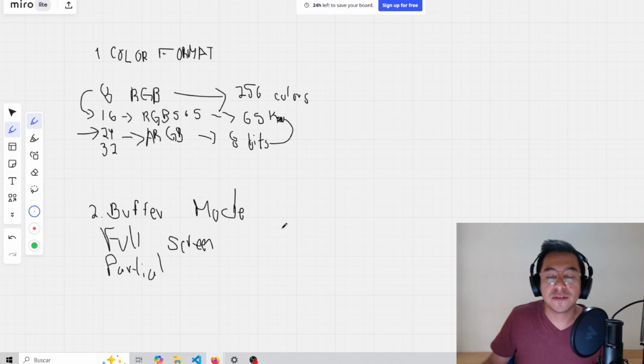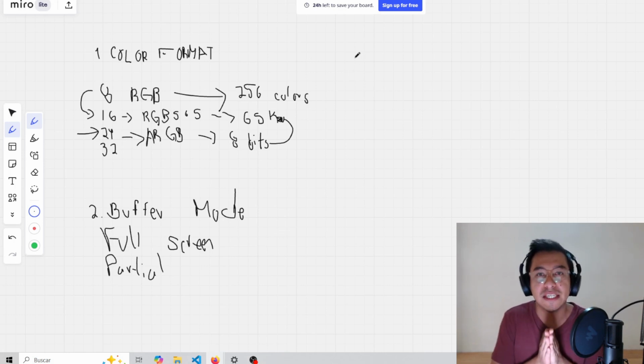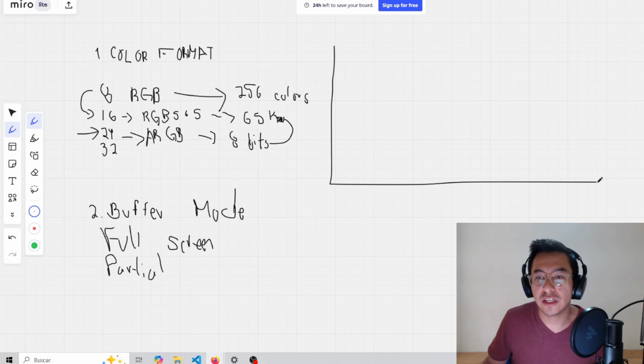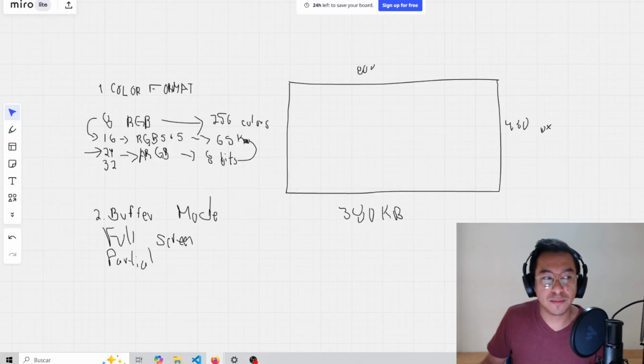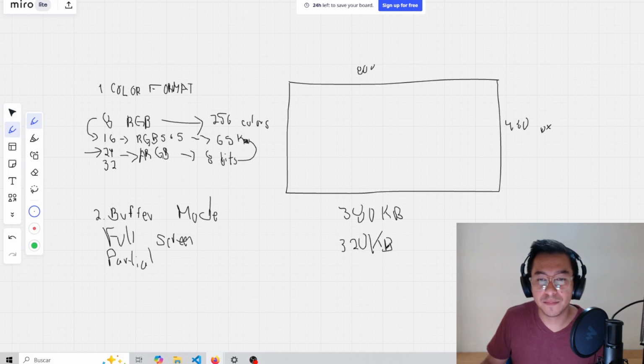In this full screen, you will have to make use of a buffer which is the same size as your display. In my case, I was using an 800 by 480 pixels display. So if I'm not wrong, this is kind of 380 kilobytes of RAM, okay? This is not a lot of RAM, but since I was using an ESP32 microcontroller, I only had available 320 kilobytes of RAM. And also, of course, this is all the RAM that I was using for my driver and for all the stuff that the client wants to.